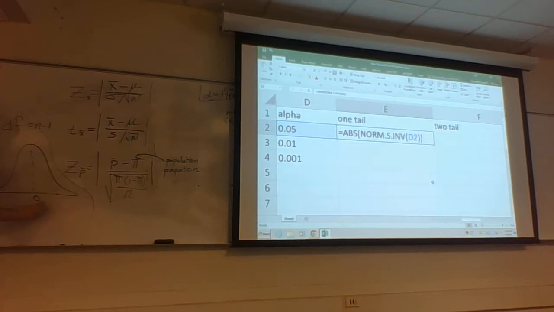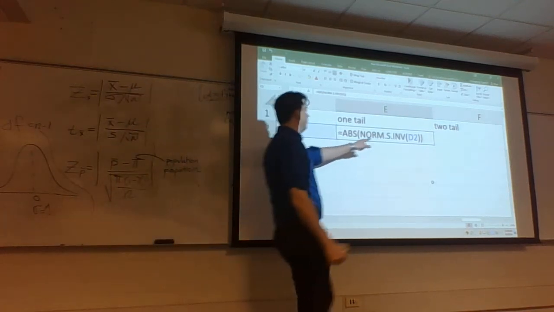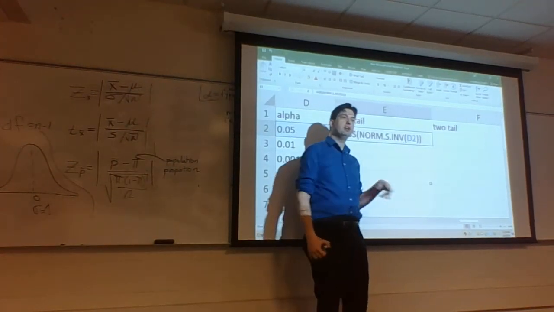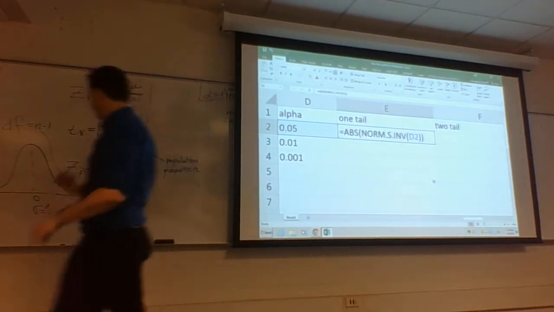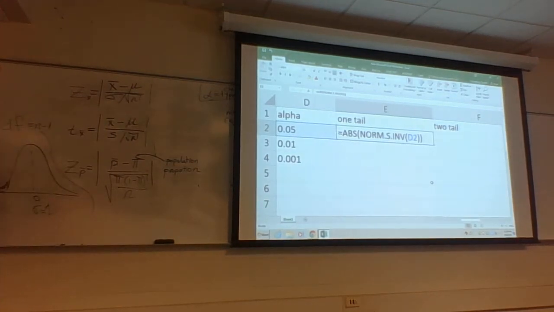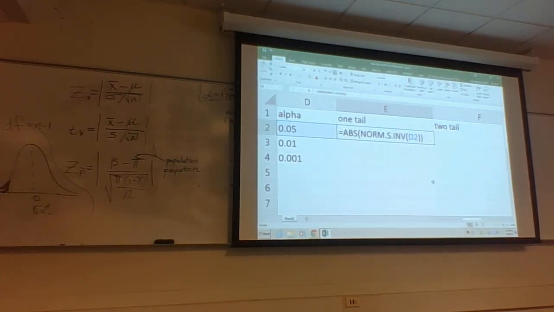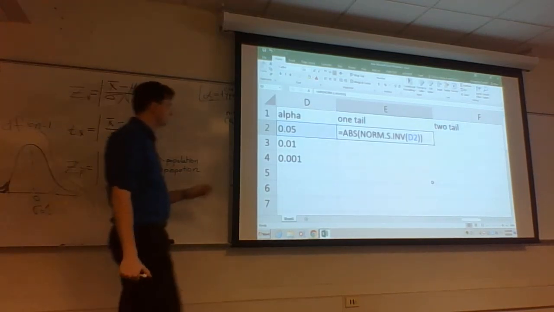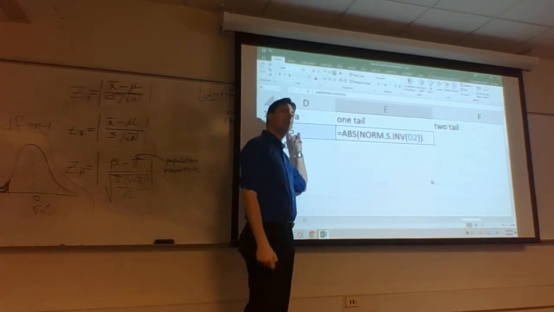Zero. Let's take my 1. I'm asking for inverse because I want the area on the curve. I want to know this area.